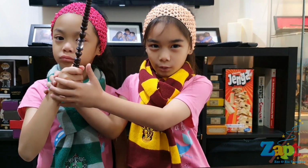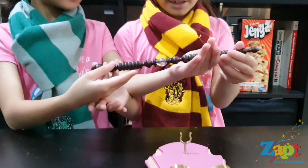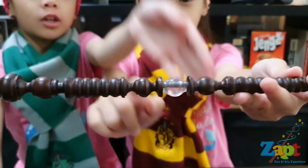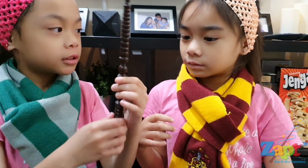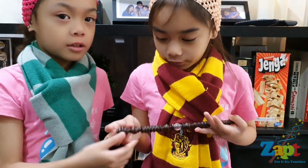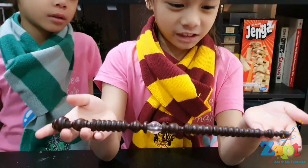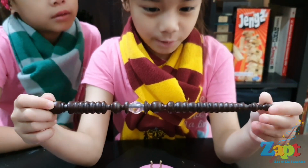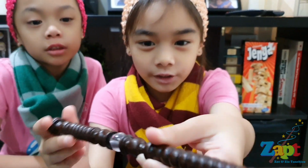And now to the wand. So you can see the wand here. There's a little gem over there. You can see the metal inside there. It's the one that's holding the wand. And here we have it. You can see those bumpy lines over there. Bumpy, bumpy. Black.